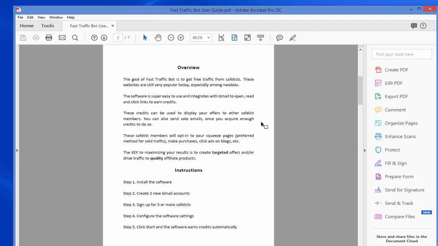It really is, and you'll see there actually is a button that you push to start and stop using it. So it is very much a push button software. And you'll see how to earn credits with these safe lists, which can be used to get traffic. And you'll see there's a couple of ways to get that traffic through ads and solo emails. And I'll give you a couple of options to kind of show you what you can do with that traffic as well, like sending it to a squeeze page.